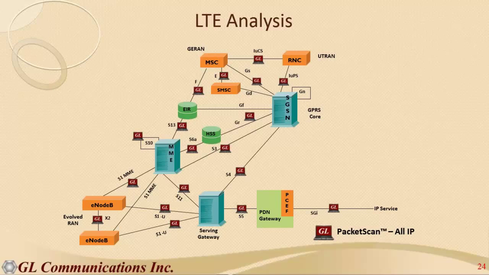PacketScan is a flexible tool that provides the major details. If you take a voice call, it will give you the details of the RTP traffic and other things with graphical interfaces. If you come across GTP, it will show you what the GTP packets carry inside. It will provide CDR capability, call detail records, and it can analyze all the interfaces on the LTE network.